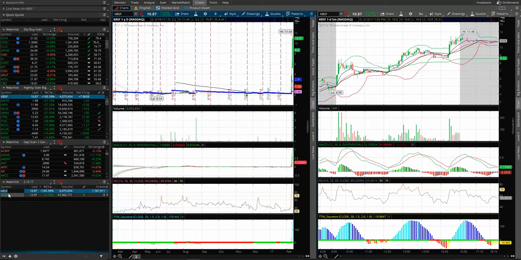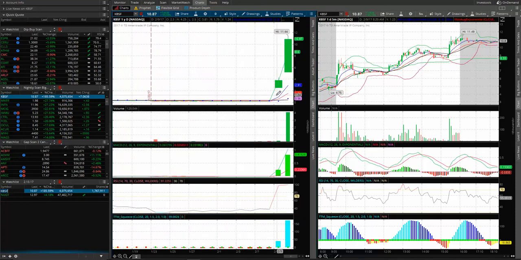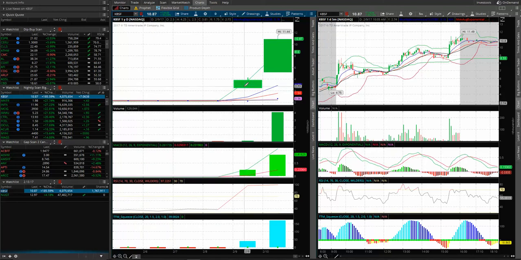Oh, okay. Sorry, just scratch everything I just said. That was NUGT. This is KBSM, and if you see, this is a terrible company. Now it makes more sense. If you look at 2 days ago, this stock was at $2, and then it gapped up. It went from 2 to a high of 11.49. This is a terrible company, a blatant pump.